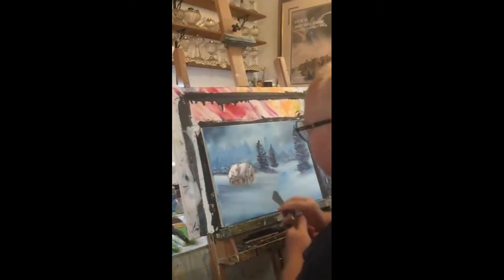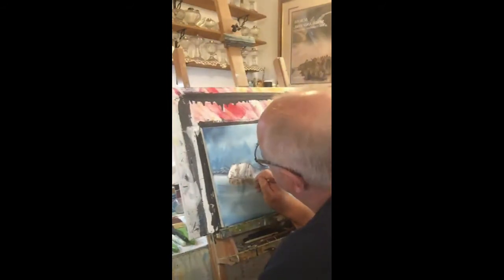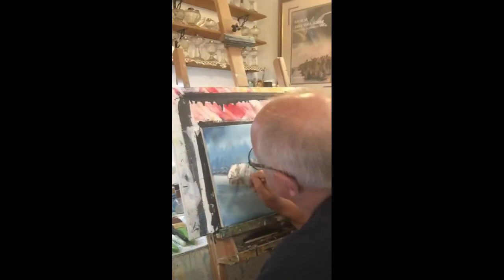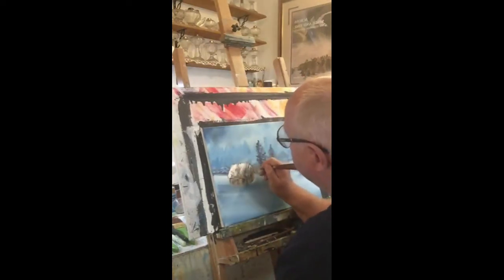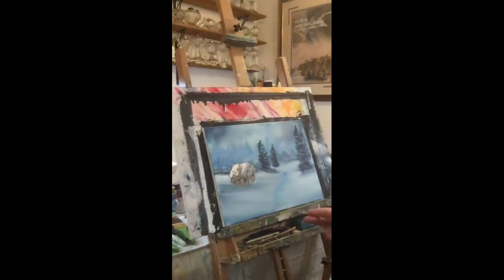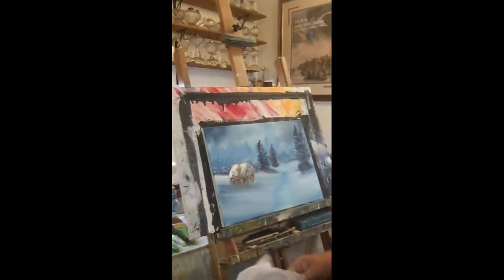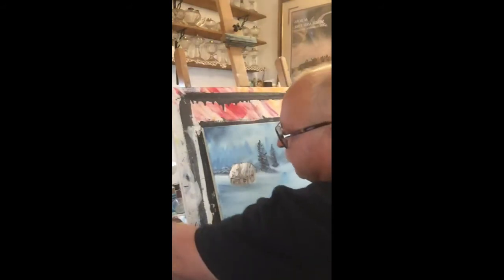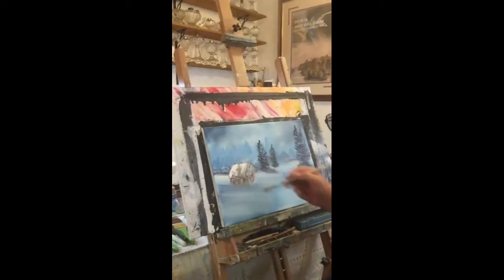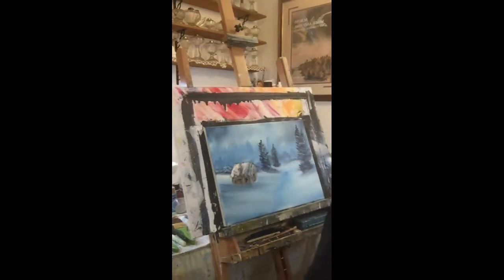And if we wanted, we can come in and just pull some lines down and make it look more like boards if you want it like that. The same thing on the front if you want. You don't have to, but you can. Now, let's put this tree in, and then I have a thought of maybe we put the fence in over here. Maybe we'll put a couple more bushes around this thing too. But let's figure it out.